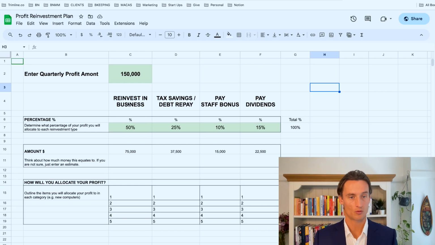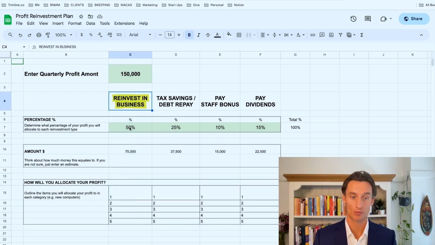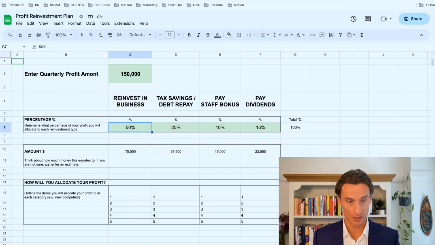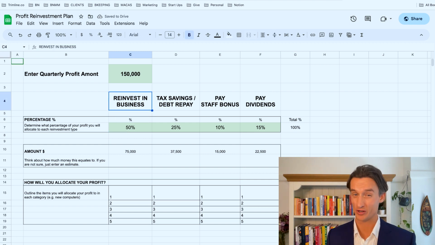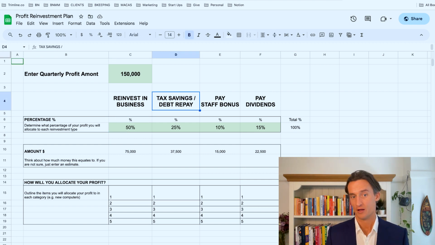So here are some ideas for where you could put these funds. Reinvesting back into the business. If you're in a high growth stage, owners might be like, you know what, 100% is going back in there. I'm not taking any cash out of this business. But even if you think you need to leave 100% back in the business, there's other key areas you also need to be kind of thinking about. For example, you need to have some there to pay down your tax debts, if you have any of those, or if you've got some interest on the bank loan. Think about having some funds set aside to chip away at that kind of stuff.